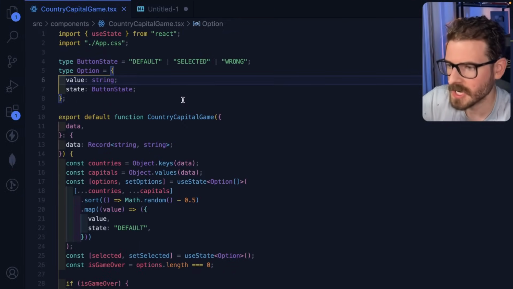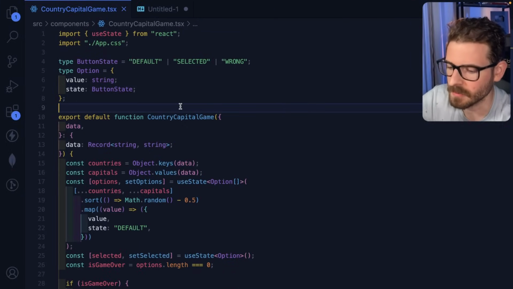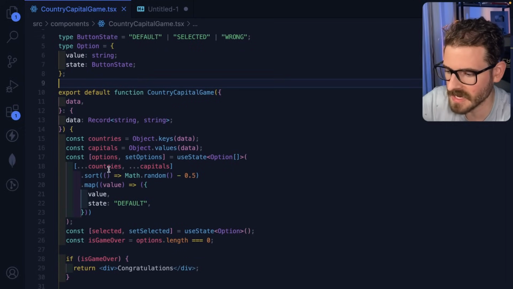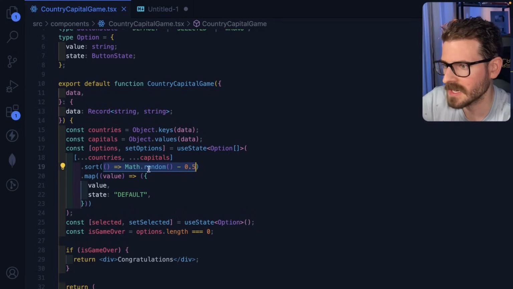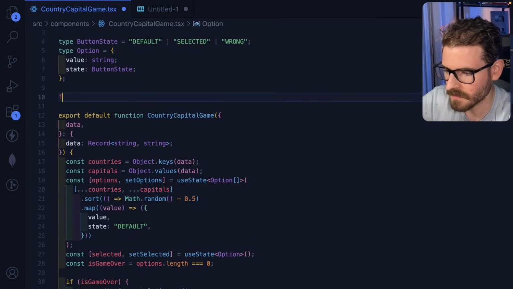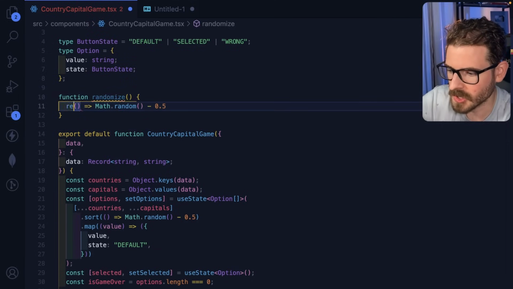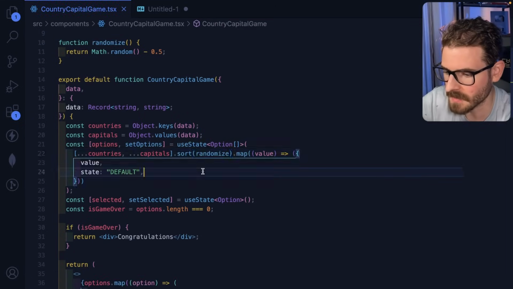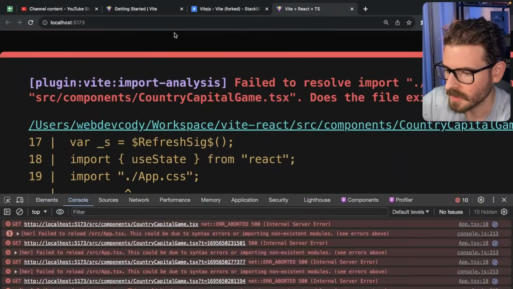All right, so before you just stop, always go back to your code and try to find areas that you can improve. Are there things that maybe you could clean up a little bit? For example, this right here is kind of esoteric. You can't understand what this is doing. So I'm going to make a function called randomize, which is going to return that. And that allows you to, instead of saying sort with this random thing, say sort randomize. So now as you're reading through this, it's very obvious what this is doing.